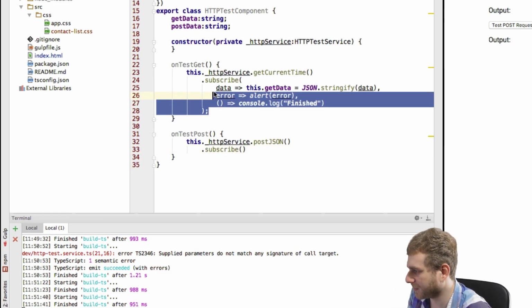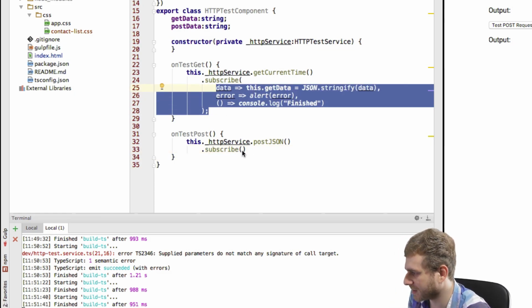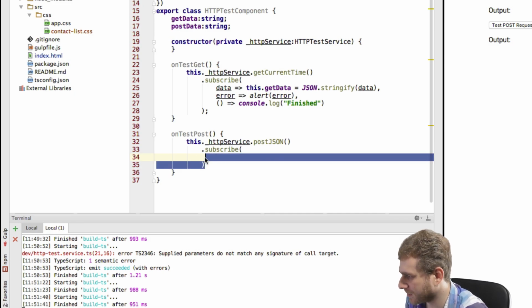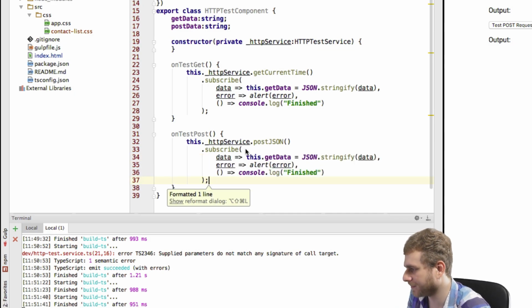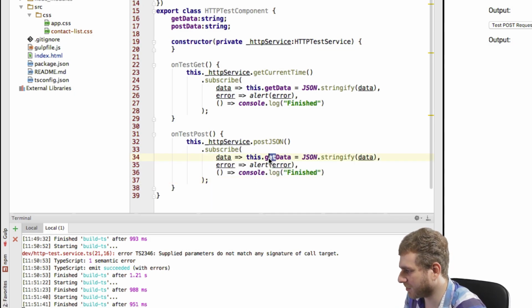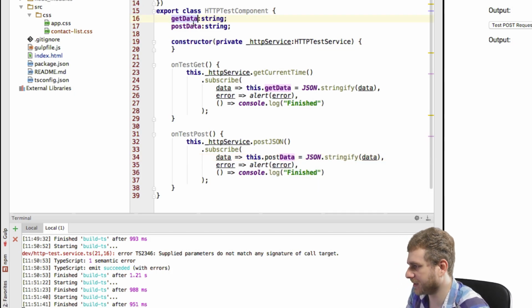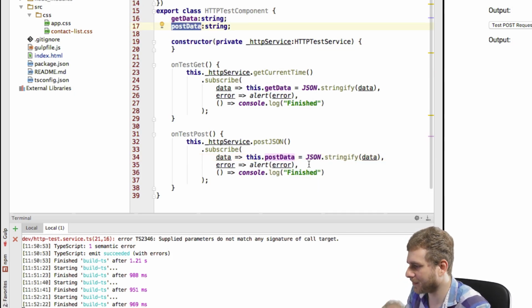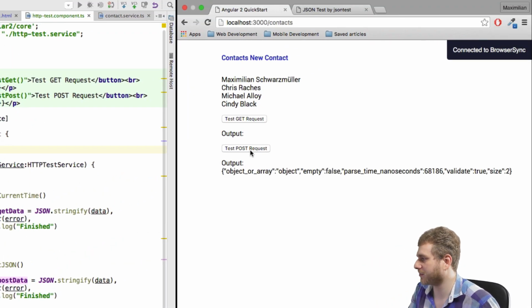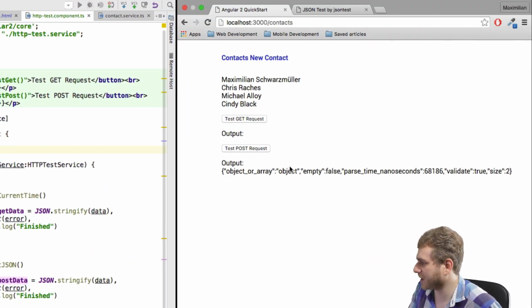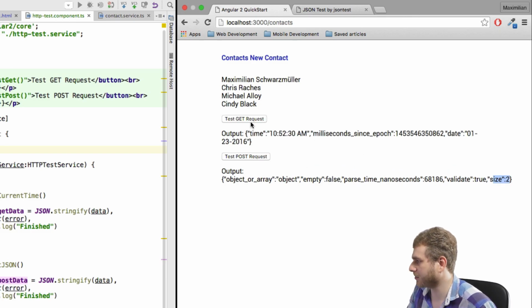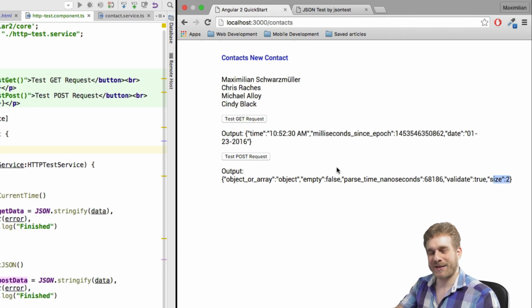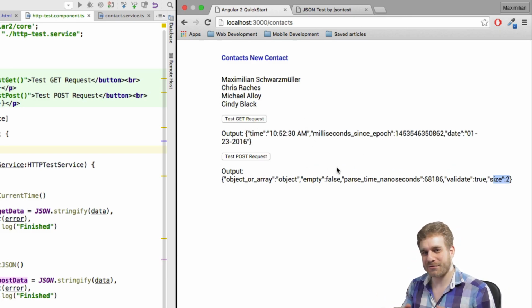I will just copy that here because I'm pretty much doing the same. The data will be bound to my post data property here. That's important. And the rest can stay the same. Now let me save this and click test post request. Yeah, we get back the validation that we sent an object with 2 elements and so on, and the GET request. So that is everything there is to HTTP in Angular 2, to the basics at least.